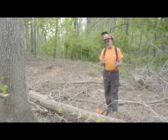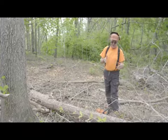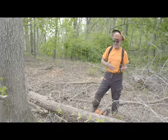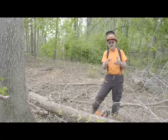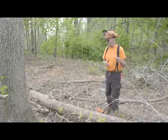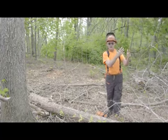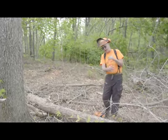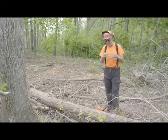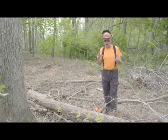I'm gonna actually notch the top of it because the tension wood is on the bottom of this. So it's gonna be almost like I'm cutting a tree down from the top, but I'm gonna face notch the top of this thing, cut it from the bottom working up, and I'm gonna leave hinge wood, okay? That cut works real well if I should have one standing up in the air that I'm trying to walk down, rather than coming up from underneath it and just keep blocking that thing down. I feel if I've got that hinge wood there, I've got just that little bit more of control going on.